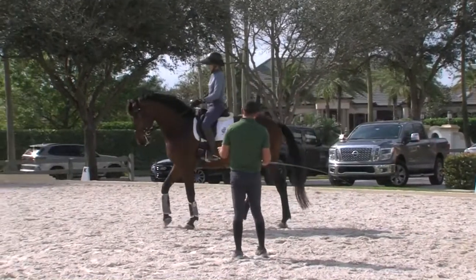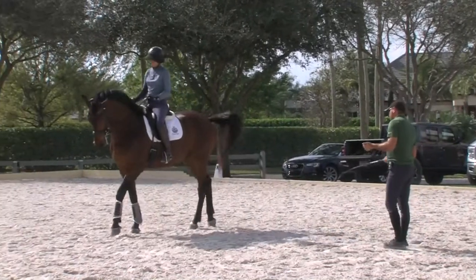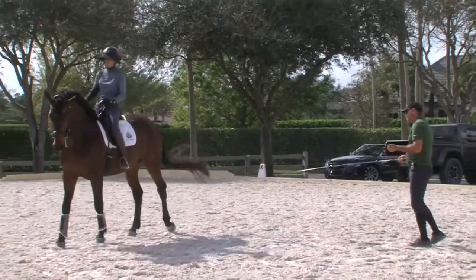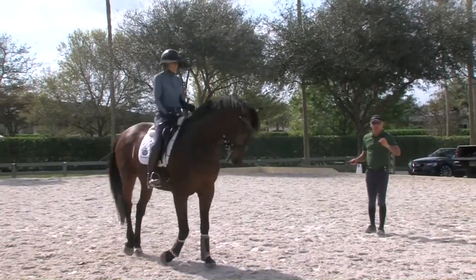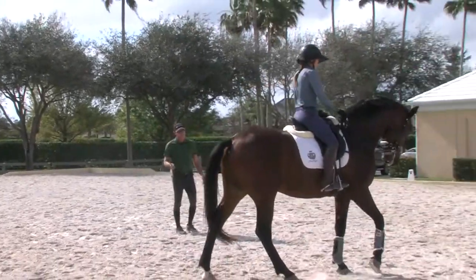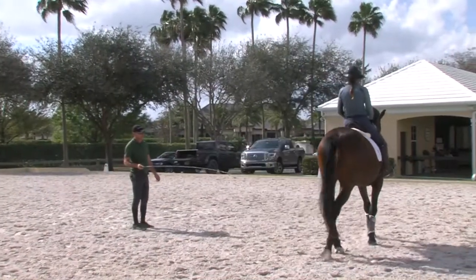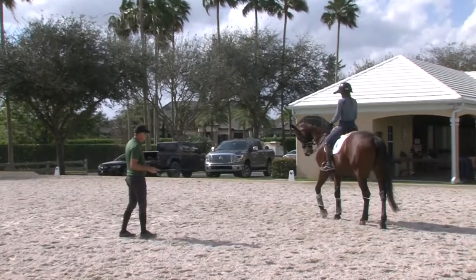Good, more small. More, there, now forward walk again. Walk, there, keeping that left hind leg a little under, good. Now you're gonna do a shorter walk and then we're gonna do a little bit of short steps. Short, small, more small, even more. Keeping that, there's the bend, good.